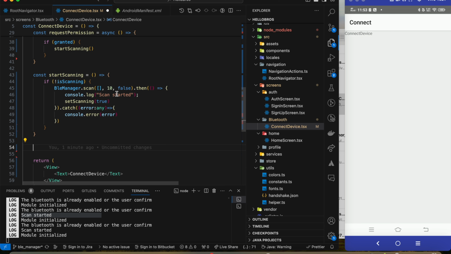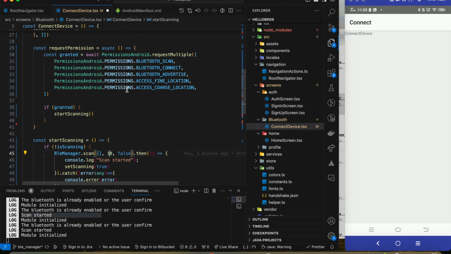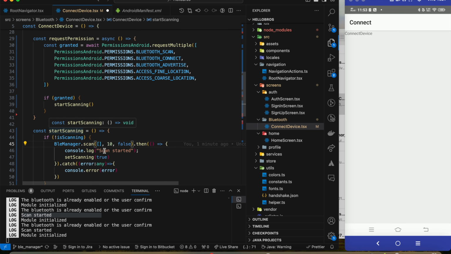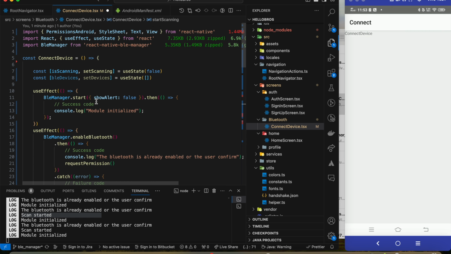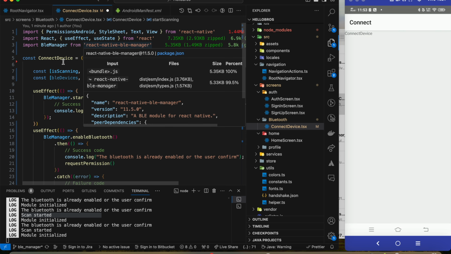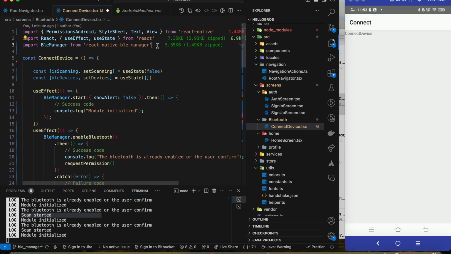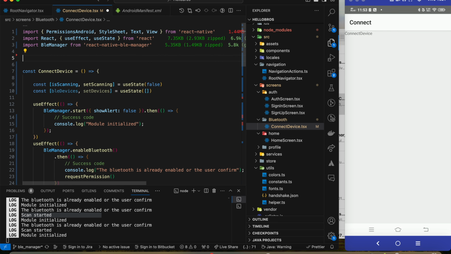As soon as it stops scanning after the 10 seconds, we will create one listener that will listen that the scan has been stopped, and that will print all the scanned devices. For that, we are going to use native events here.